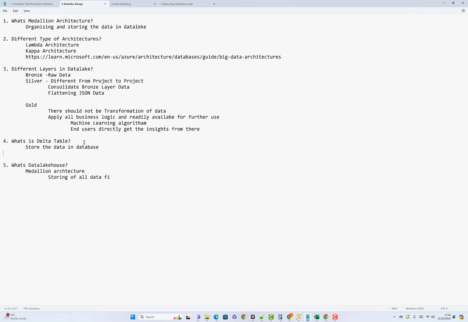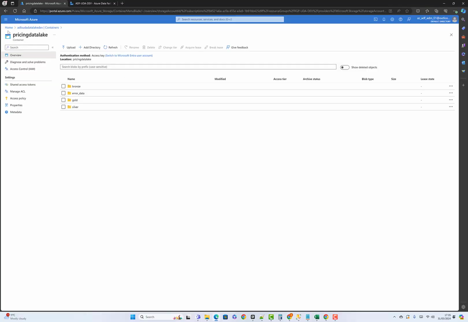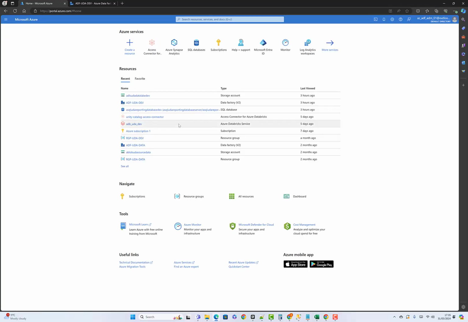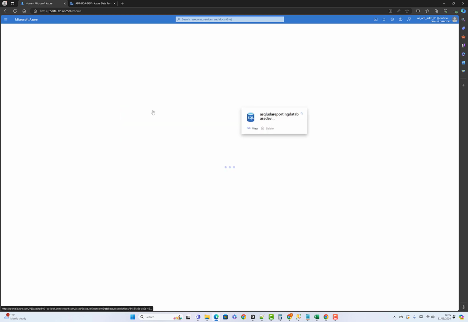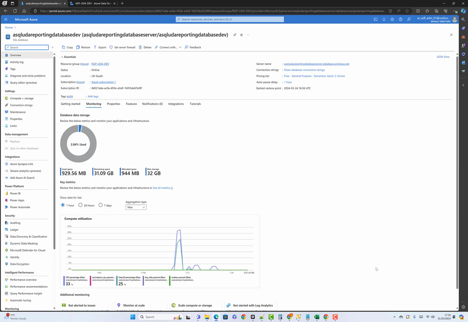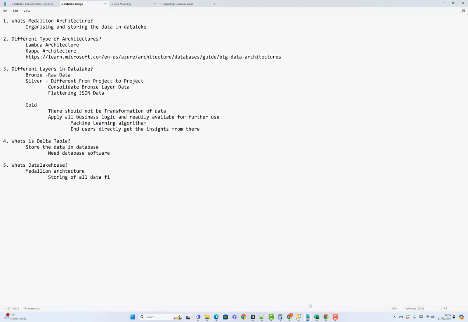Even though we created the Azure SQL database in Azure, in the backend there is database software running, which is what allows us to create this database and use it. Without the database server, we couldn't create the database tables. We needed the database software until the invention of the delta table.